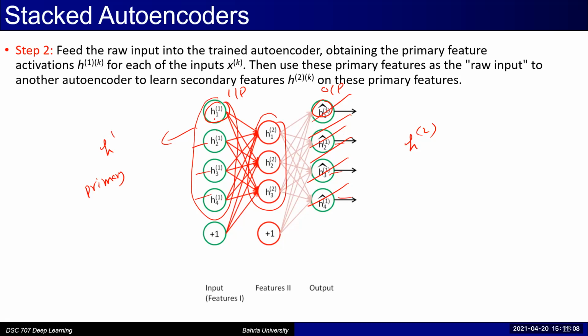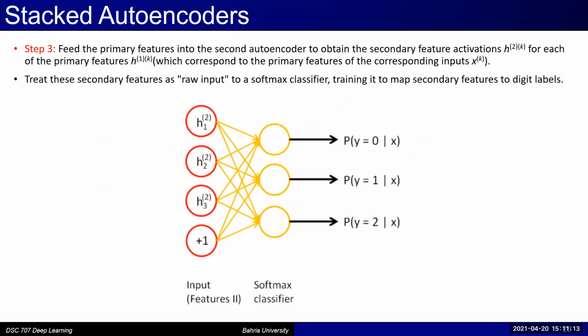So you can repeat this process as many times as you like. But since we are considering 2 layers only, now what you have here, for every image, is this representation. You can then use these as features, and you can train any classifier, maybe ANN or SVM, just a softmax classifier, and you can do the classification.